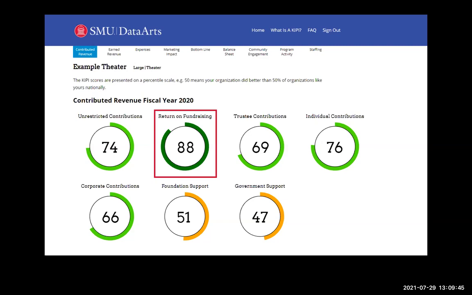But here's where the KIPI dashboard is actually a little bit more complicated than it looks at first. So the dashboard isn't just lining up all the different return on fundraising metrics for all the organizations who fill out the CDP and then calculating your percentile. Now that wouldn't really make sense. There is a large diversity of organizations who complete the CDP. And we wouldn't necessarily expect a large art museum, for example, to perform the same on this metric as a small dance company. They're just very different types of organizations. So instead, the KIPI dashboard is calculating these scores based on a level playing field, taking into account everything our research team can learn about arts organizations and the sector from our CDP data.